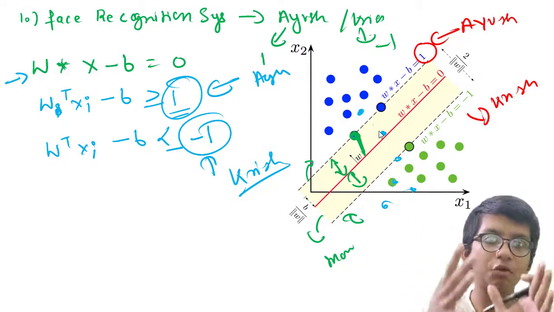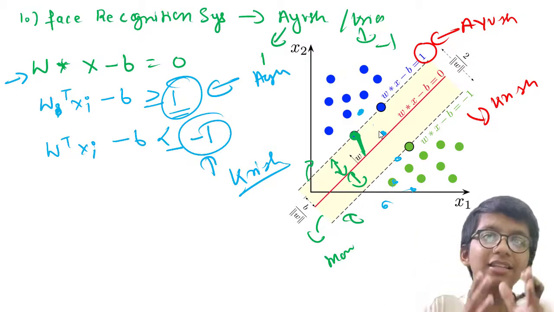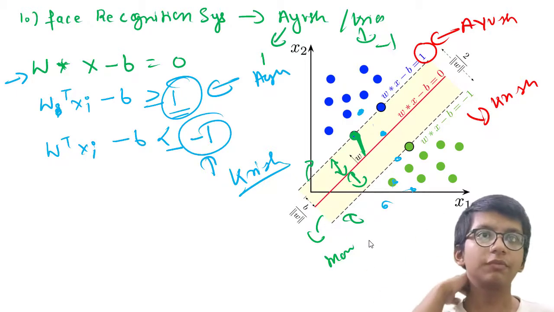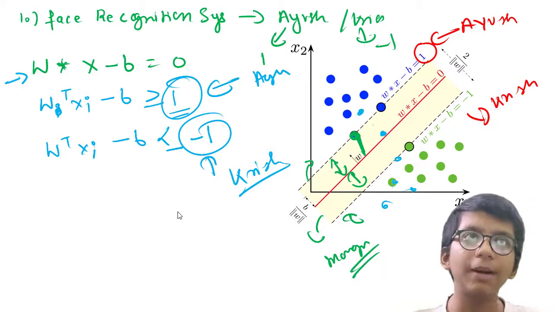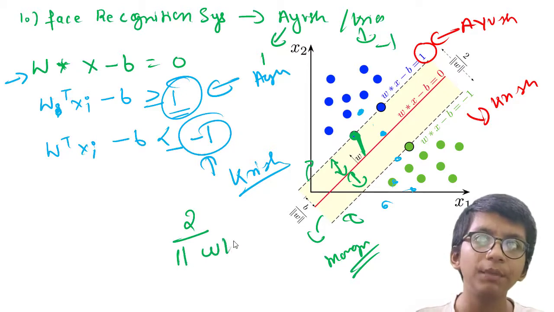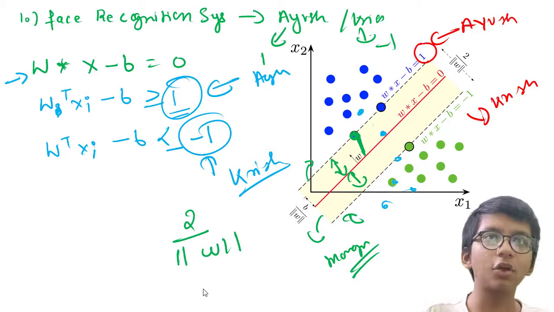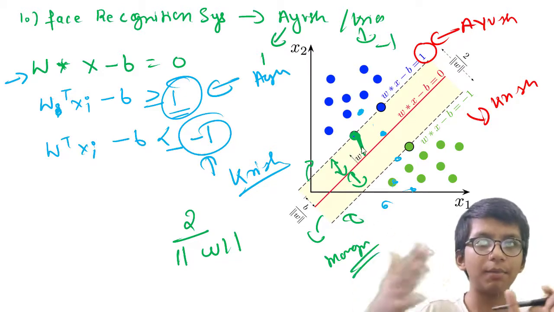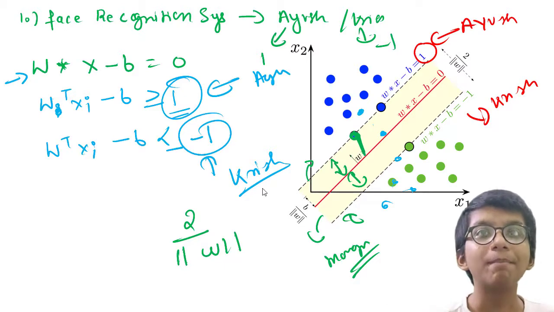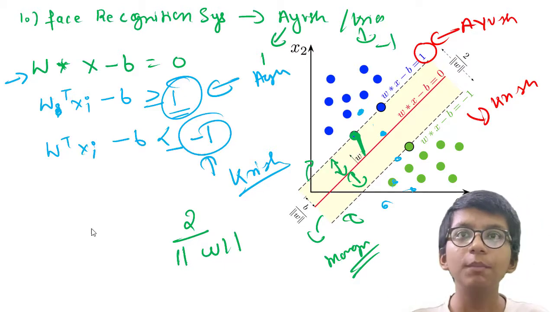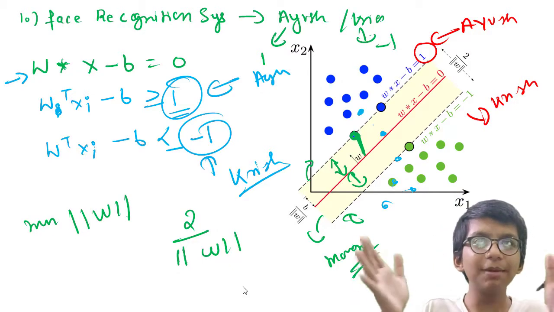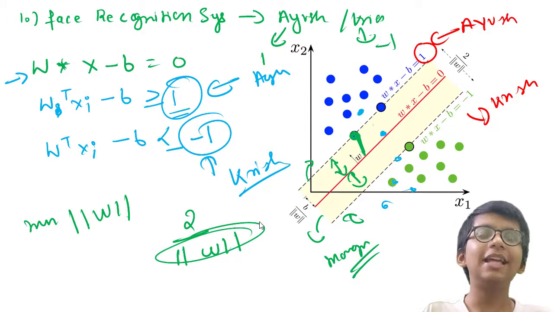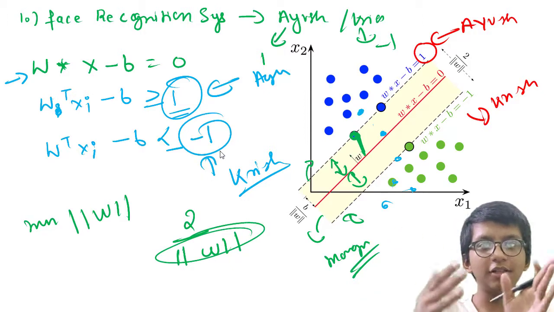So that is what the two parallel lines are doing. For maximizing this margin, the margin is calculated as 2 over the norm of W, where W is the feature weights. So for maximizing this margin, we want to minimize W. If you have a minimized W, then you will see that our distance is large.